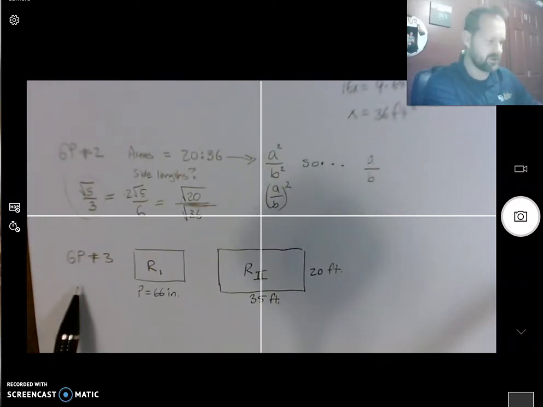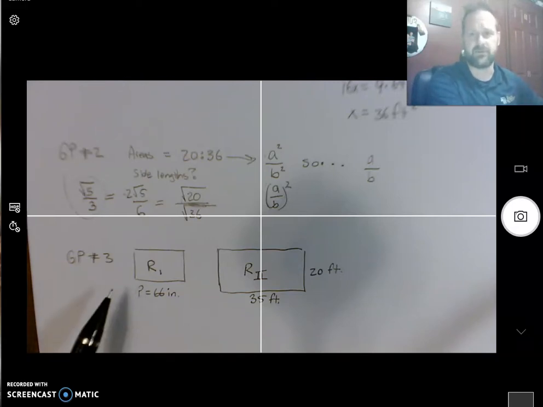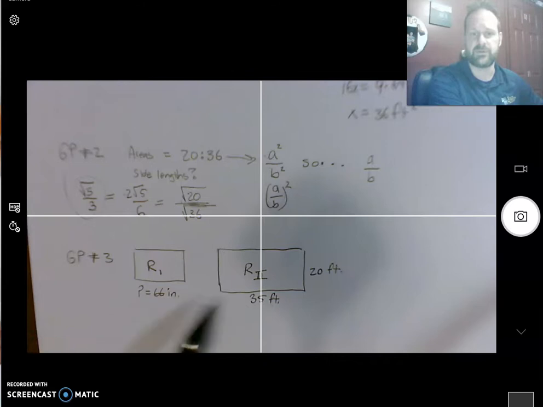This one's a little more challenging. Anytime you're given a word problem, this is something very subtle, but they did something very, very sneaky to us, and I thought it was kind of cruel. They gave us inches in the first rectangle and feet in the second rectangle. We're going to deal with the inches at the very end, but right now, just know that you've got to deal with this fact that this is in inches and this is in feet.